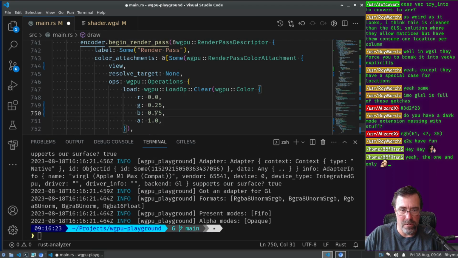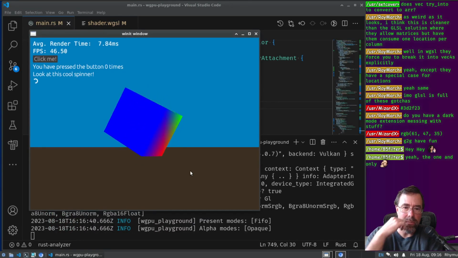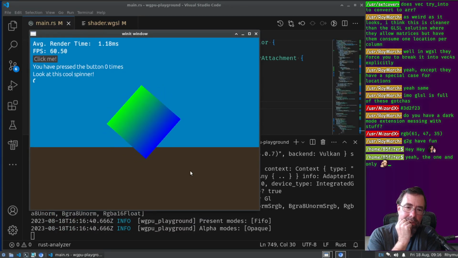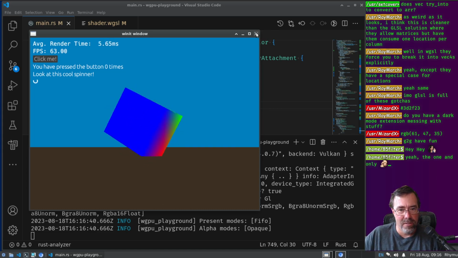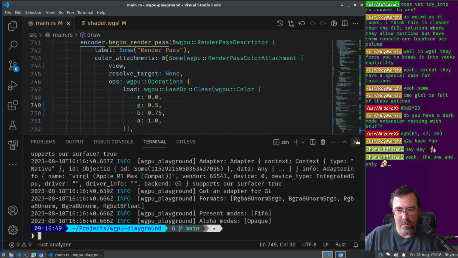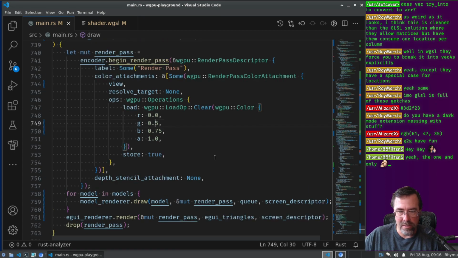Any more blue? More blue. I want sky blue. Give me sky blue, please. There we go, that's better. So maybe I do want a green ground after all, don't I? Nice sky blue. I can play around in the shader to make an actual skybox that looks nice later, maybe.